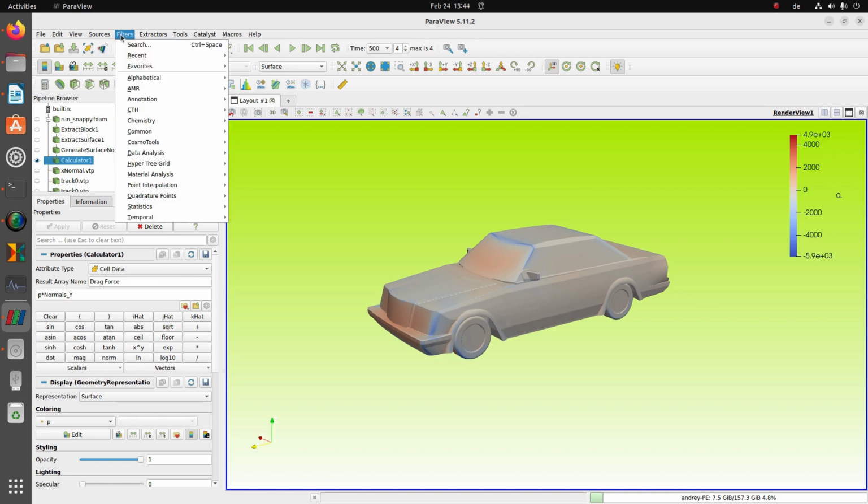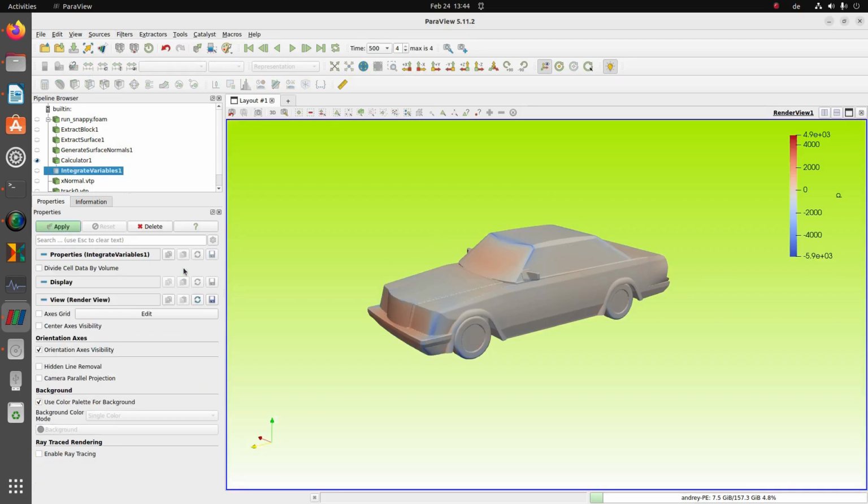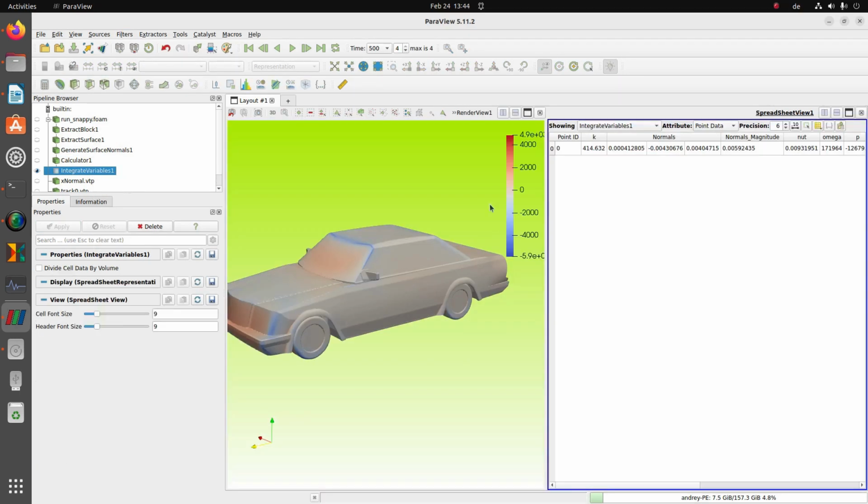For that I go to filters, integrate variable, apply, and we have to choose here the cell data. The result is about 1272 Newton.